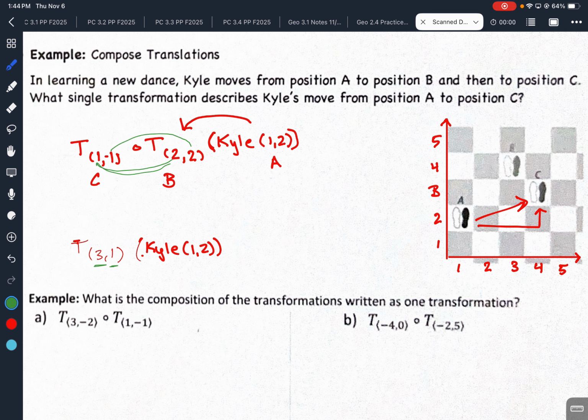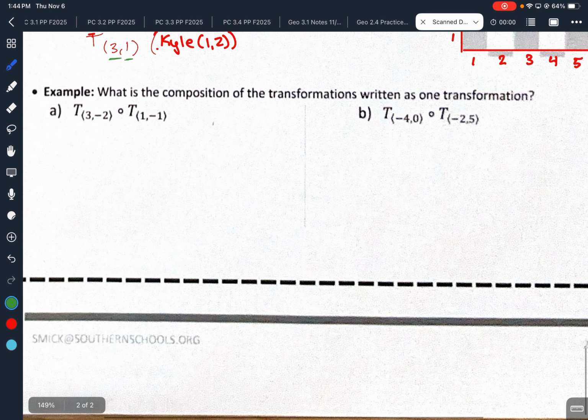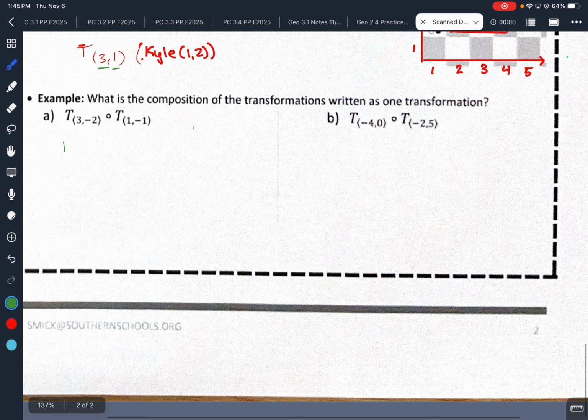So down at the bottom, it says, I've given you 2 compositions. How can I make that 1? Just add them. So just combine them. And I'm going to say combine because if I have a negative, I'm not going to add, right? Okay, so my x's are 3 and 1. So what do I get? 4. And I have -2 and -1. Negative 3. I do not like that they didn't give you an object, because we don't just translate nothing. So do B.